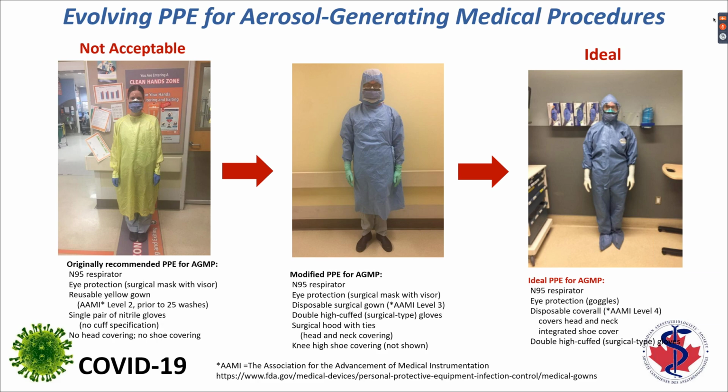You'll see on the left, there's no neck protection. So what was available to us at that time was an OR hood with ties that offered some neck protection. And in testing this actually did significantly reduce the amount of neck contamination for the practitioners, but we were still recommending showering. And then what we discovered was available in our hospital through liaising with stores and distribution was these coveralls. And these are actually AAMI level 4. So that's the highest level of permeability protection offered for PPE. And so we've actually moved towards trying to source these coveralls. And this is what we're recommending for intubating and extubating in our hospital.